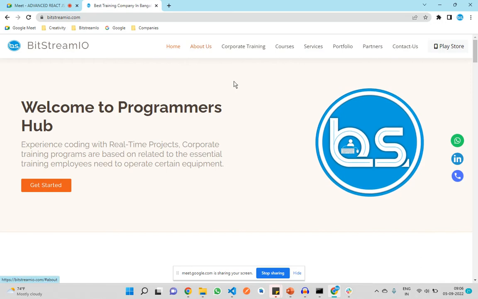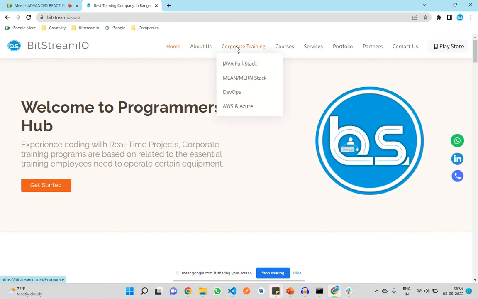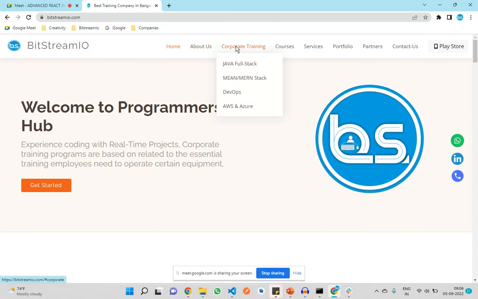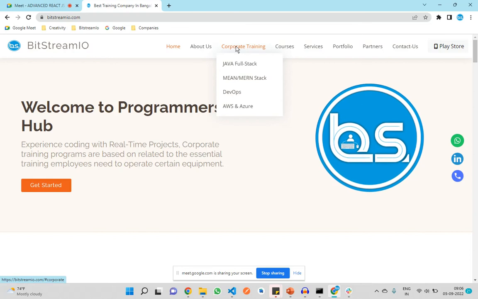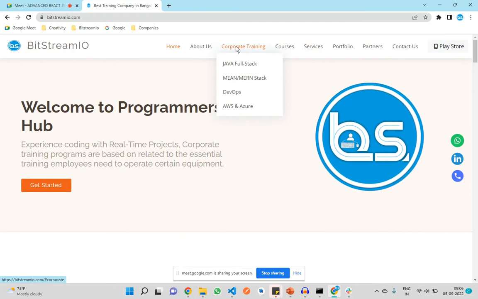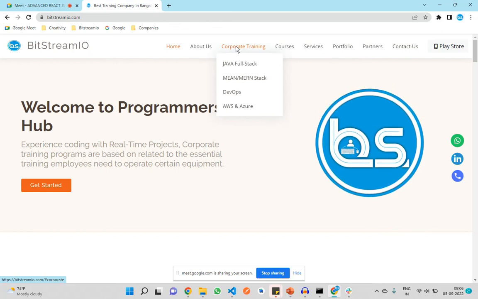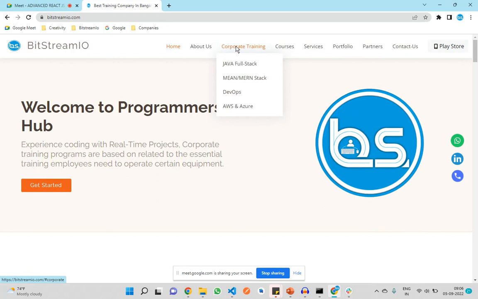In corporate training, we are doing Java full stack, MERN stack, DevOps and Azure. Till now we have done training for L&T, Kantar, Capgemini, Cognizant, and Leon, like that. So we have done many companies.